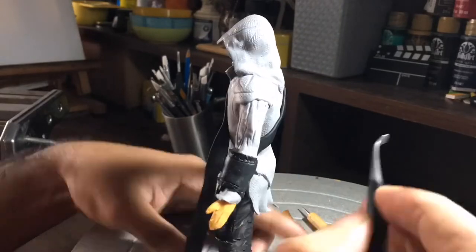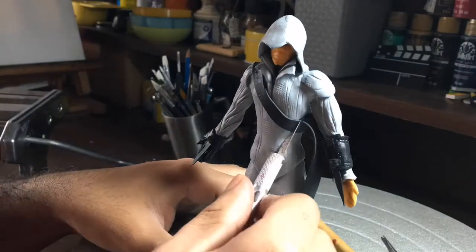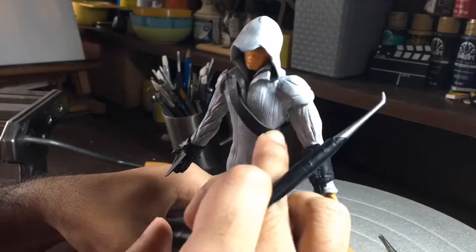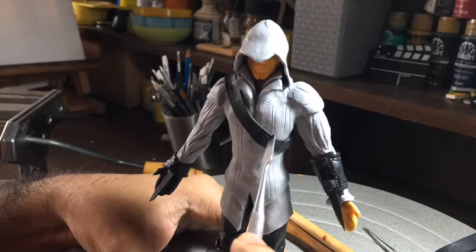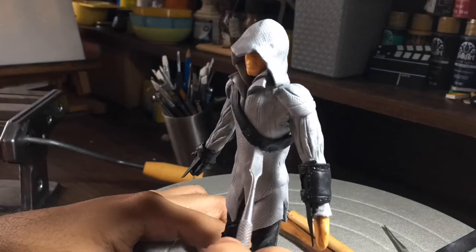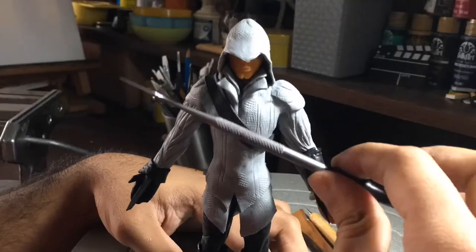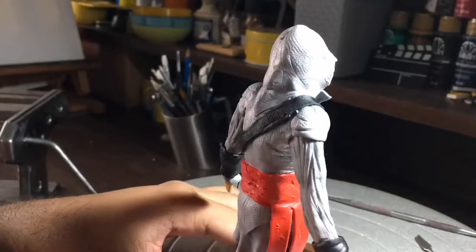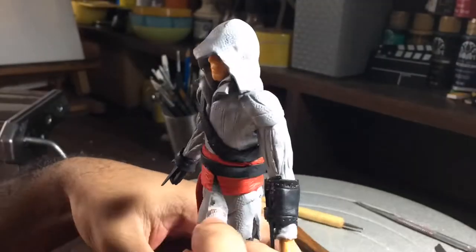From there I'm adding a supporting belt for his cape. I'm not even sure if it is a cape — you'll see as I work on it. After doing the belt I had to mix red color, and I think that's where I stopped the video recording again. This character was one of my favorite game characters, but sadly I never got to play the game — I just saw the posters and it looked really cool.